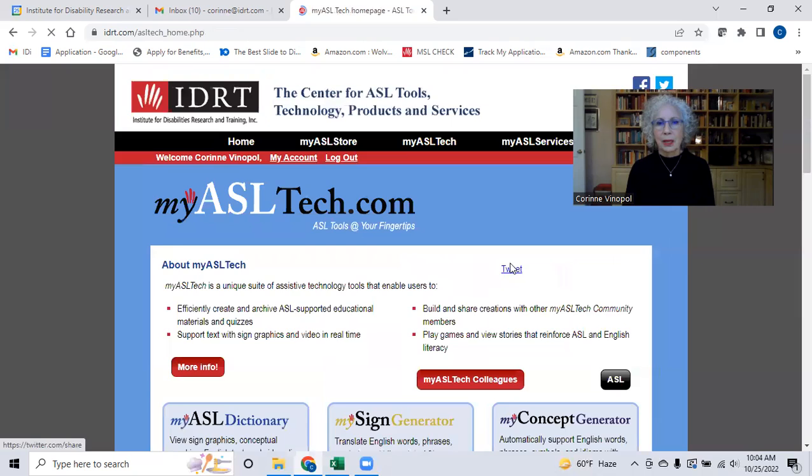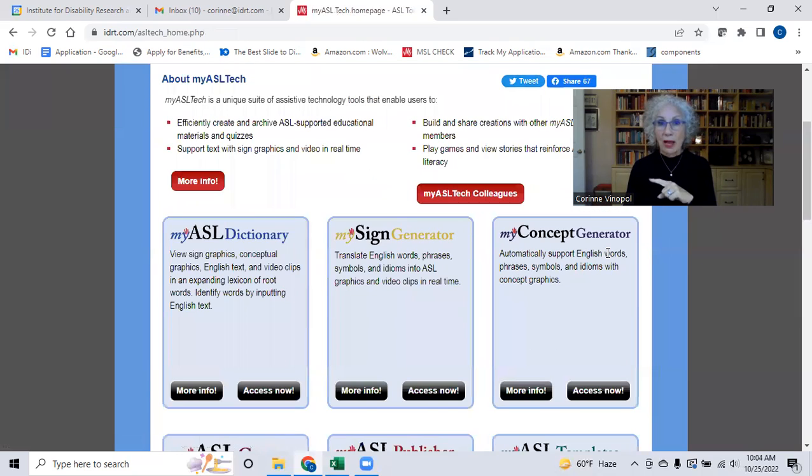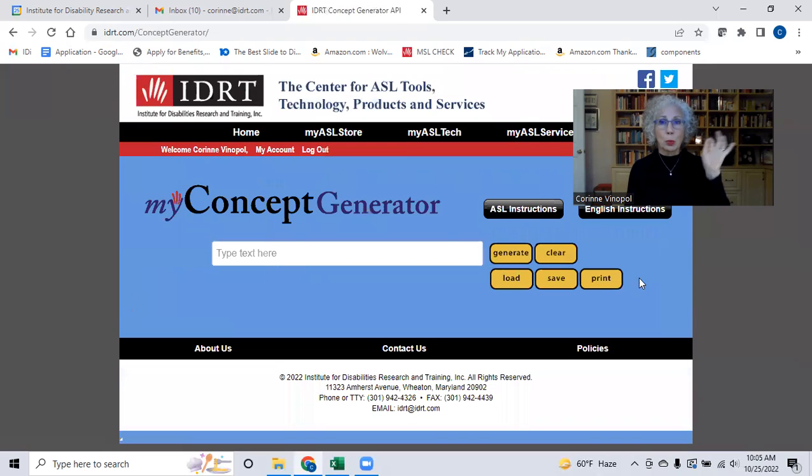Now, we also have a concept generator. This works just like the sign generator, only it's just concept pictures. And the reason we did that is because some of our teachers, particularly itinerant teachers, are working in classes where they're both deaf and hearing students. So if you only want concept pictures, instead of tweaking up every word like we did in the sign generator to get the concept pictures, I could do that here.